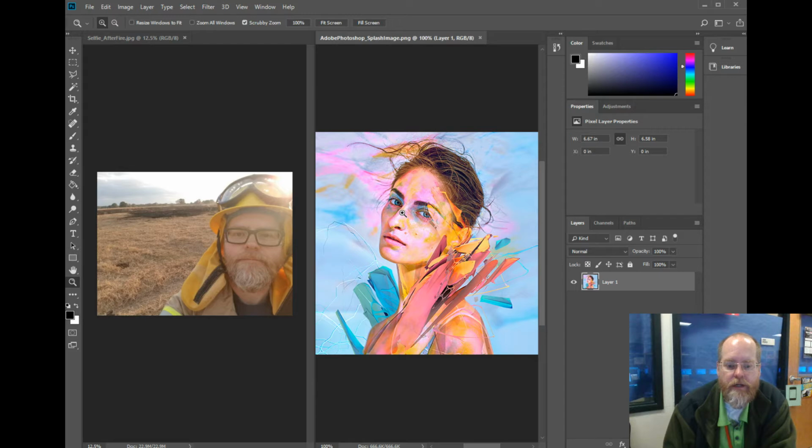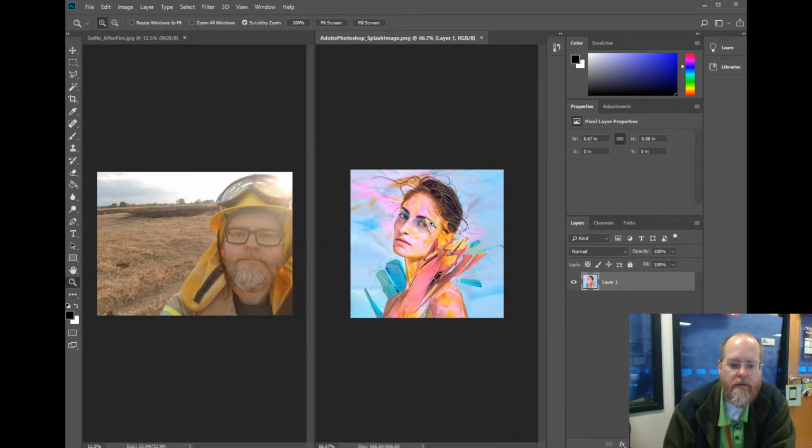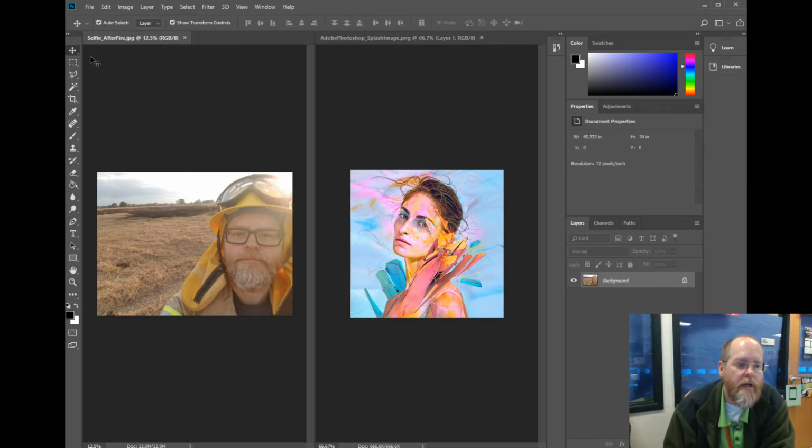Over here, I'm going to change the focus over here. See, if I click on it, it changes the focus. Okay, so I'm going to zoom out just a little bit right to there. Okay, so that looks a little better to me. So I'm going to come back to this side. I went to the Move tool, and then I'm here.